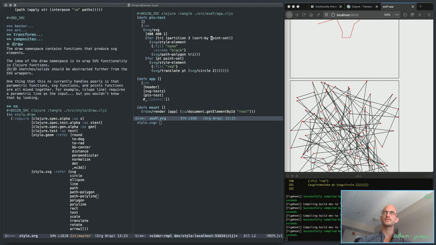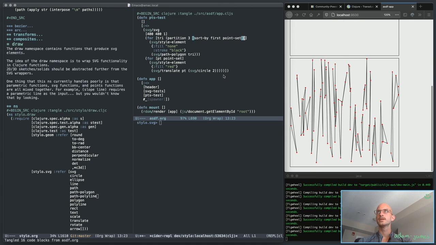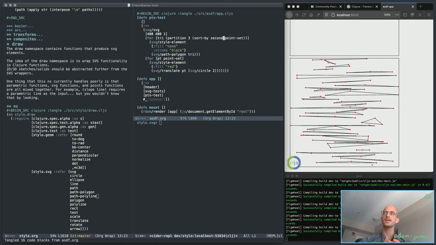I wonder what happens if I do this. Hey, cool. It's not helpful, but it's certainly neat. Let's do a second. That should make them horizontal, right? Yeah, cool. I wonder if I could do sort by some weird thing.